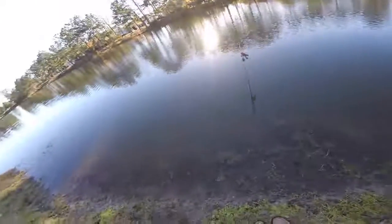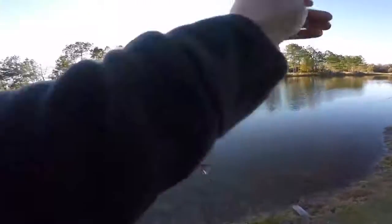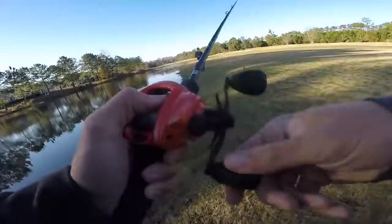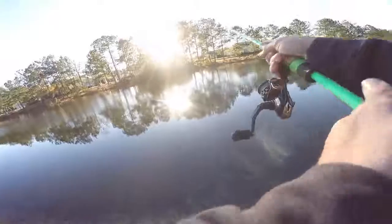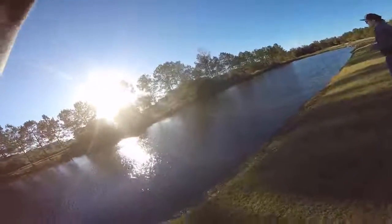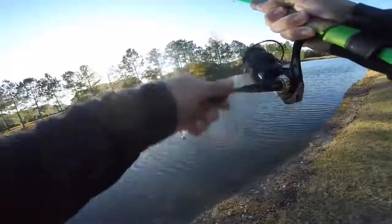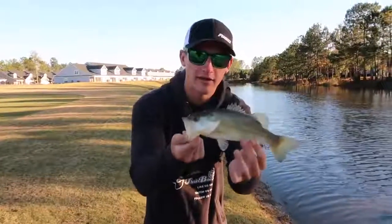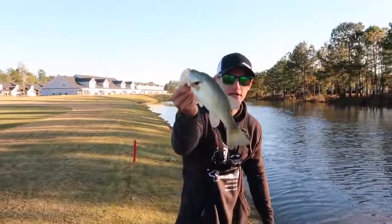Oh dude, he's out there man! Yeah, it ain't worth it. All right, that's a good start! There he is — not bad, he's tugging hard. He's a baby. All right guys, first fish of the day — little tiny one. Bradley actually caught one too, but that's the monkey off our backs. We're back now so we can go catch some giants. It's just nice to catch one. It's pretty cold, these ponds are kind of shut down, but first fish — let's see if we can catch some giants.